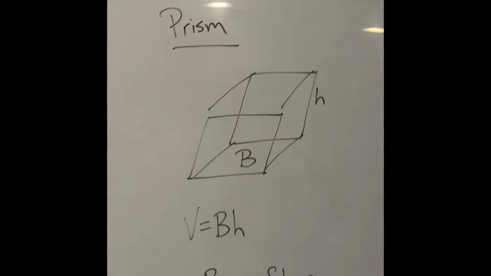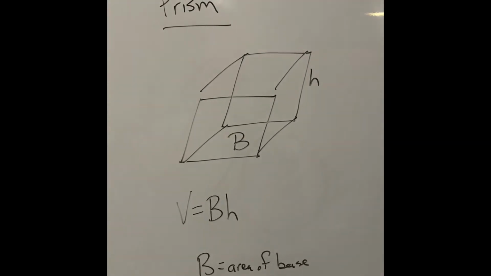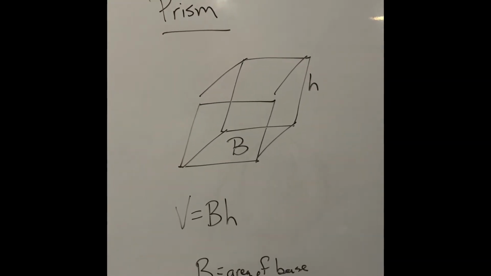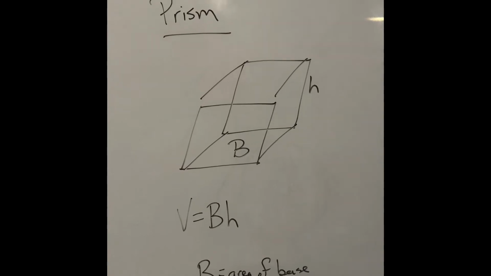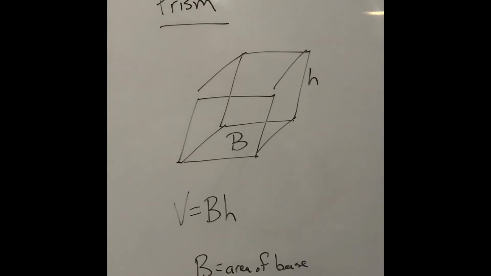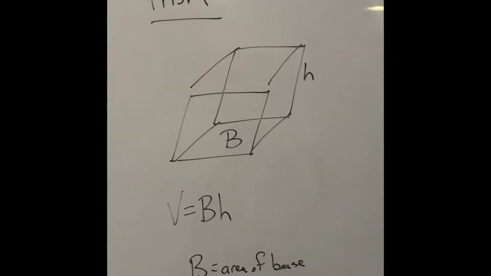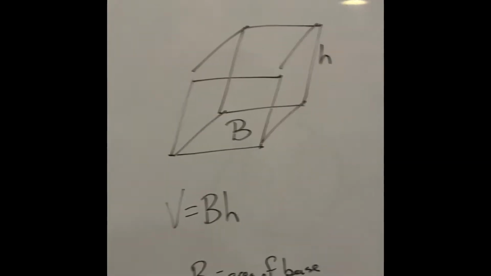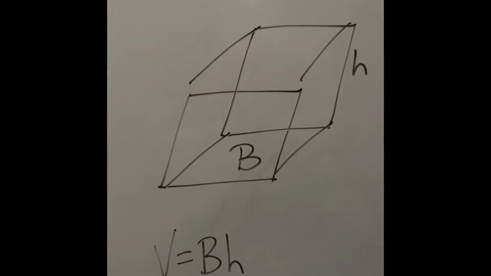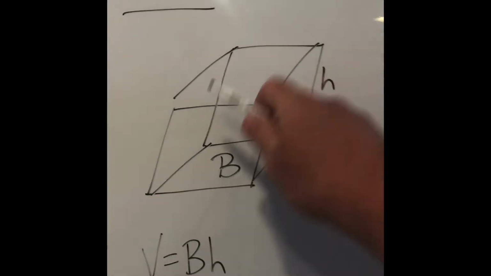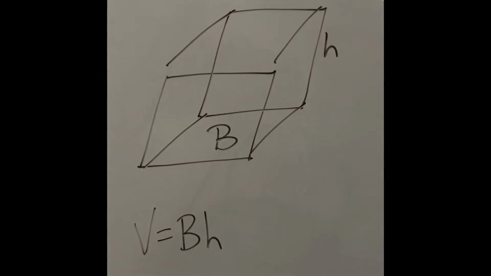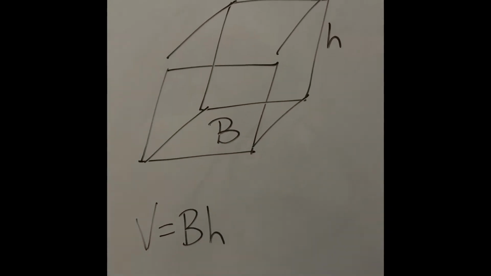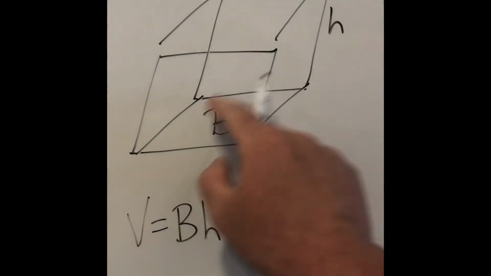For the volume of a prism, it is the area of the base times the height of the figure. I know you're used to saying, well, it's length times width times height, Mr. Boyer. No, that's not quite the plan. The reason you always learned it as length times width times height is because you always did a rectangular prism or a box, which is length times width times height, because length times width is the area of the box or area of the base.